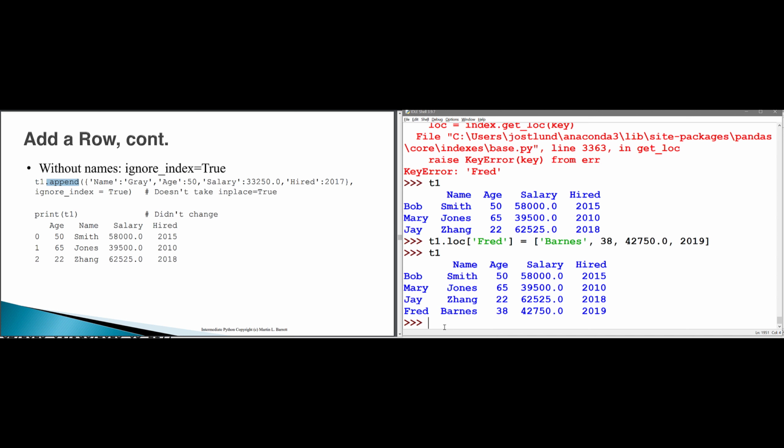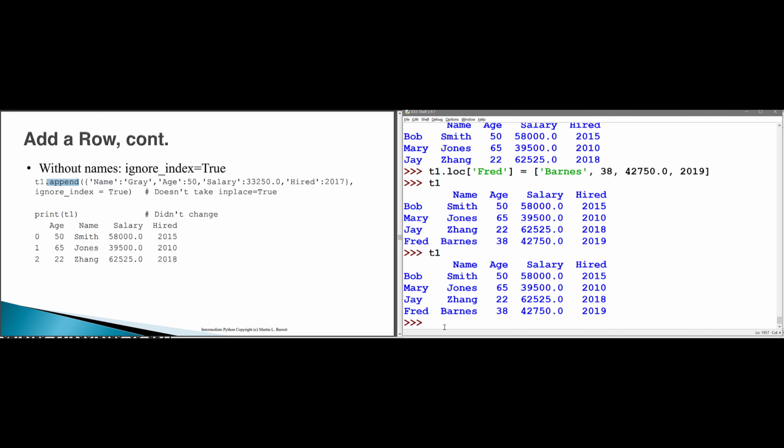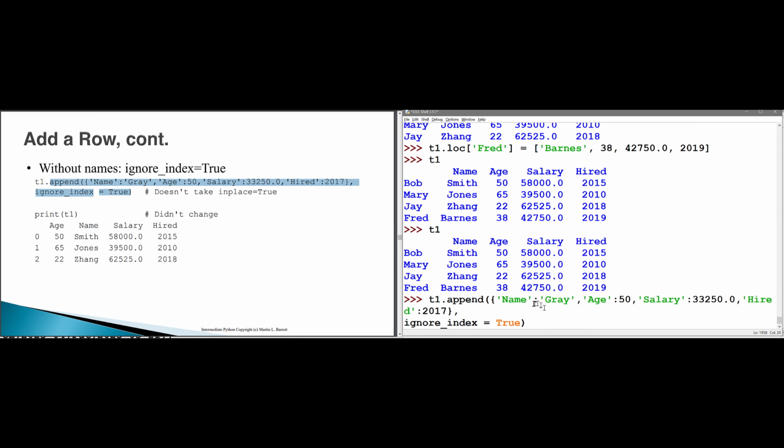All right, so here I have T1, and if I say T1 dot, well, let me copy and paste all this stuff here, append name Gray, age 50, salary, whatever, hired 2017, and ignore index equals true.